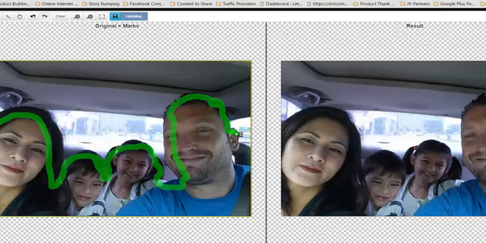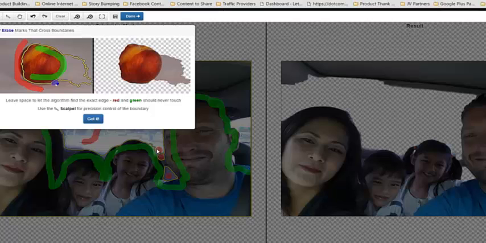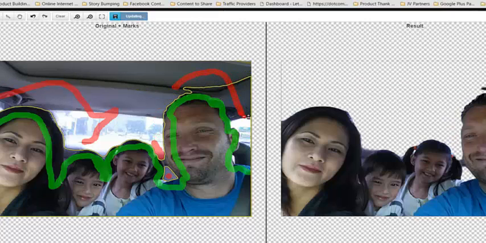Just try and trace it or get as close as I can to it. And then I'm going to take the red mark and just eliminate all this stuff. And right in here, right in here, right in here. Okay, got it. Right there. I want to get rid of all that.